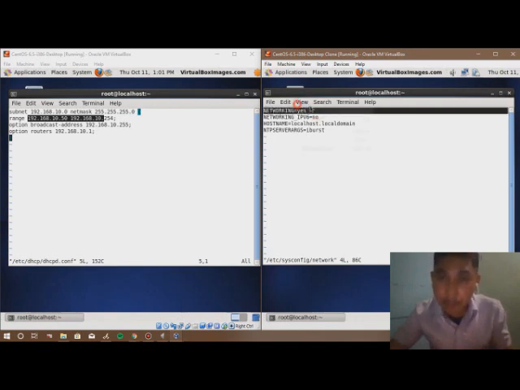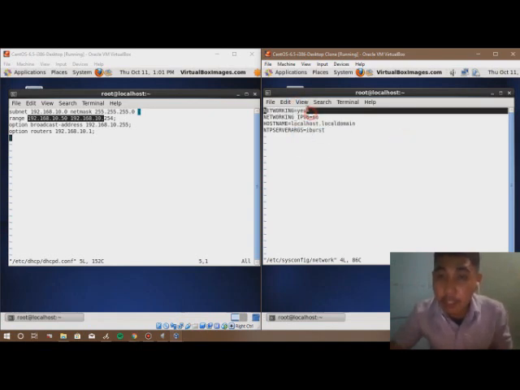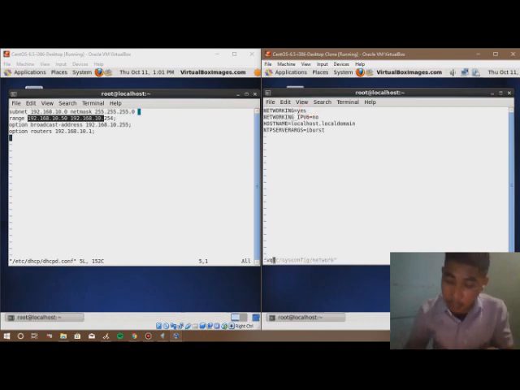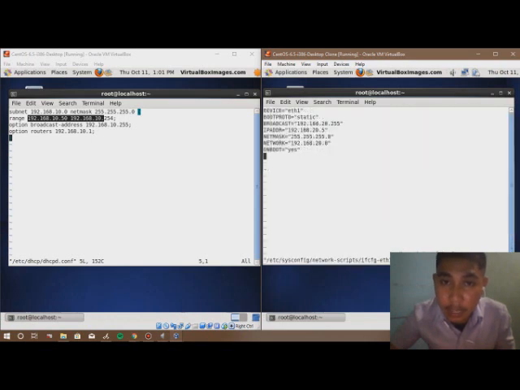But first, we need to identify if the network is enabled by typing vim /etc/sysconfig/network. As you can see, it says yes, so it is enabled.